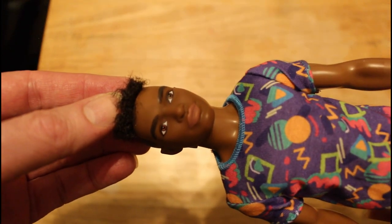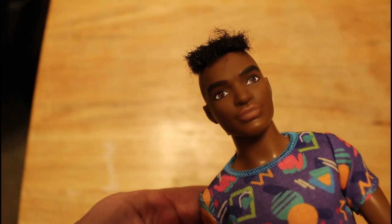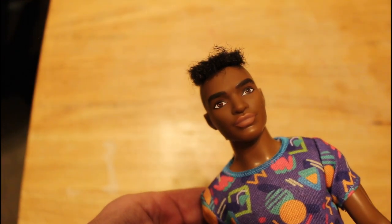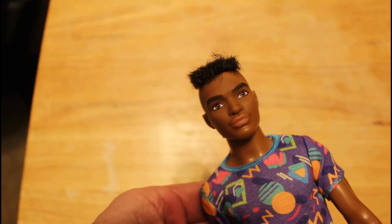Let's see if we can focus. It's not focusing. Let's see now. Stop focusing. Okay. Yeah, his lips match the flesh tones. Exactly.